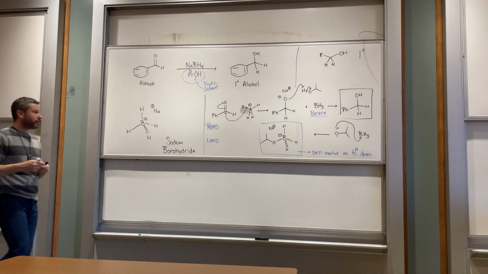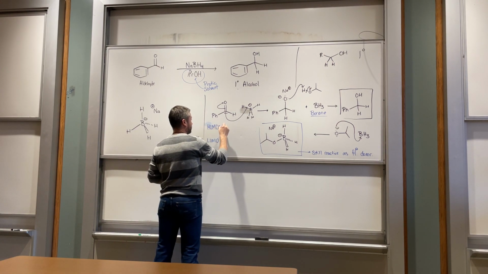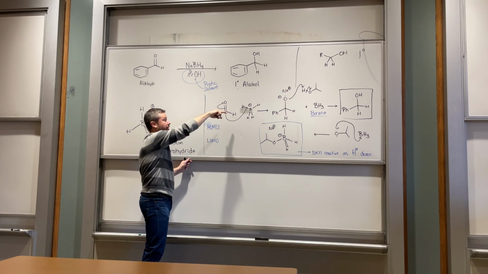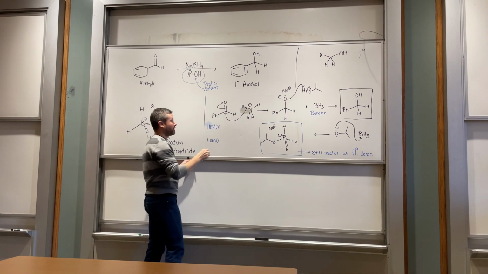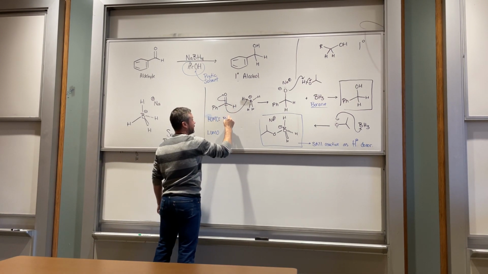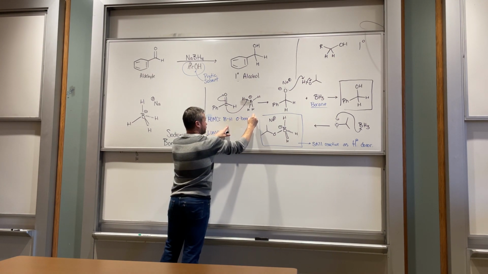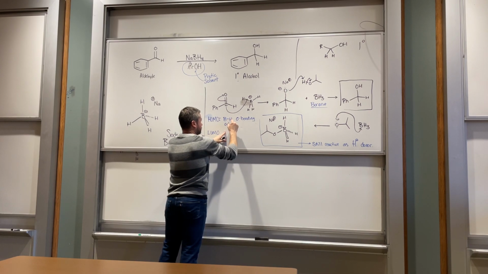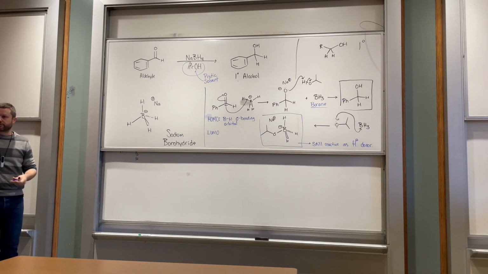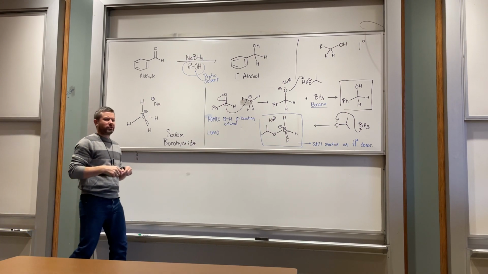Would the HOMO be the hydrogen boron sigma? Excellent. Right, so the HOMO, the mechanism shows the arrow going through the boron hydrogen sigma bond, right? And so the highest occupied molecular orbital is going to be the boron hydrogen sigma bonding orbital. So it's the sigma bond where the electrons are coming from, that's doing the overlap with the LUMO. What's the LUMO in this case?